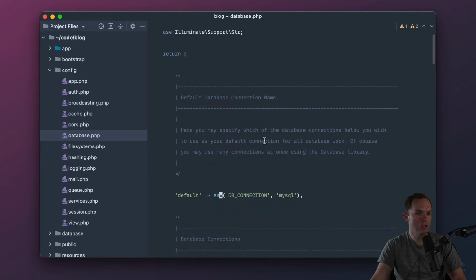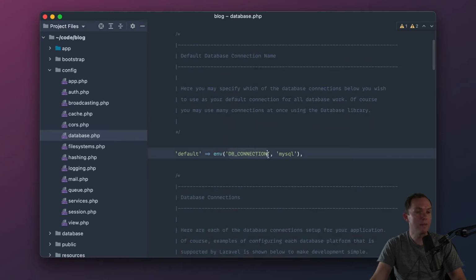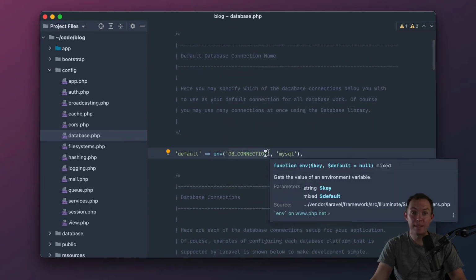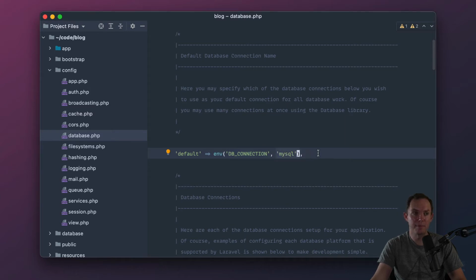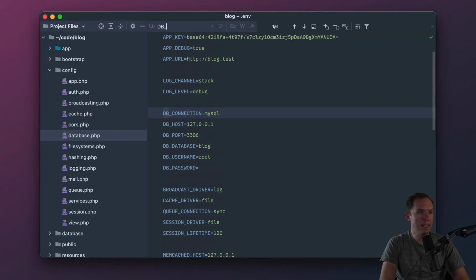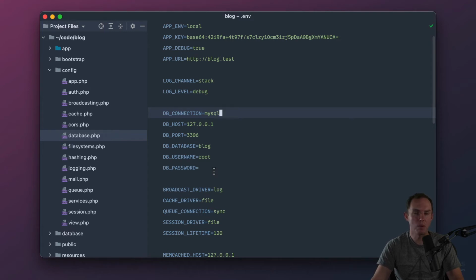So in this case, let's scroll back up. It's trying to figure out, did you define something for DB connection? And if you didn't, it's going to default to MySQL. Let's have a look. DB connection. And out of the box, it defaults to MySQL. So we're going to use MySQL. But if I want to switch over to another supported connection driver, I could change it to SQLite, and now my project's using SQLite. How cool is that? So I think you get the basic idea. So now, why don't we set up our database connection and the database, and then we'll be up and running.